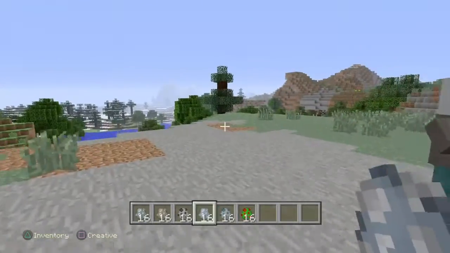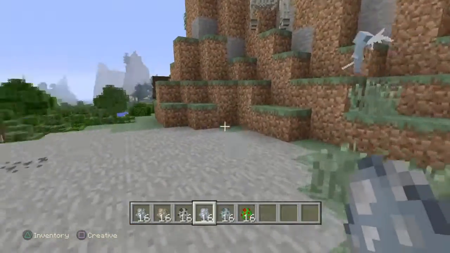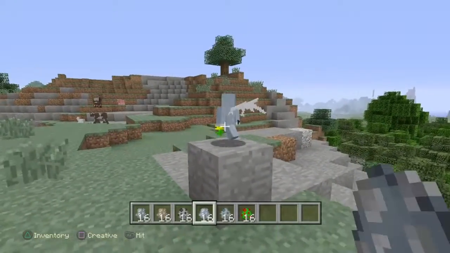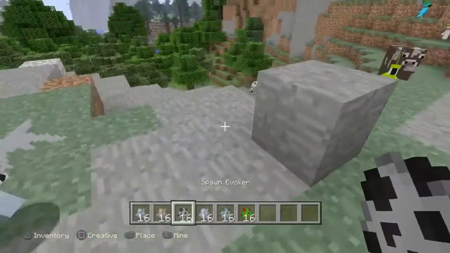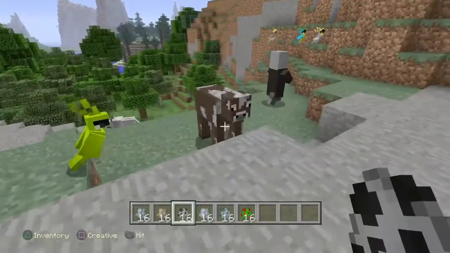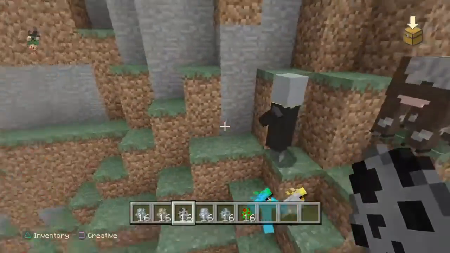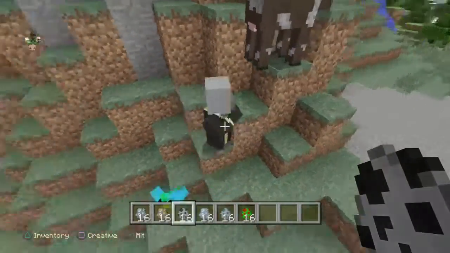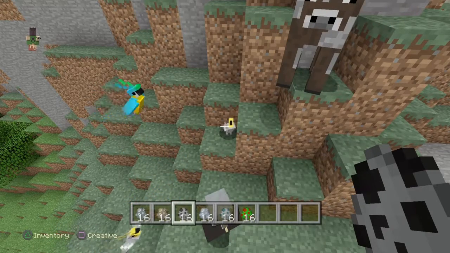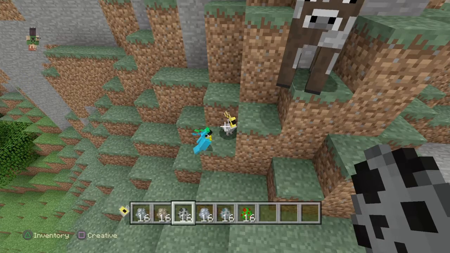Alright, next one is an Evoker. What is an Evoker? I don't know, that's what we're here for, guys. So let's go ahead and spawn him up here, why not? Oh, wait, that's a Vex. Evoker. Oh, jeez, he's like a ninja. So, what does an evoker do, guys? Let's get back on the trusty old phone. Actually, it's not very trusty.